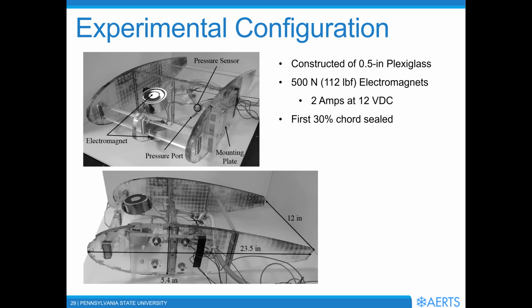So we constructed this airfoil. Notice that we have these big magnets to hold that leading edge cap, and I hope this doesn't scare anybody, because for the actual configuration we used on the full-scale testing coming up, we held down the leading edge cap using actual pneumatic pressures as well. So it was a very thin extra gasket that had suction rather than pressure. And we were able to integrate this system on top of an existing Reaper wing, introducing a variation on that airfoil shape of less than 0.5 millimeter. But we'll get to that one.